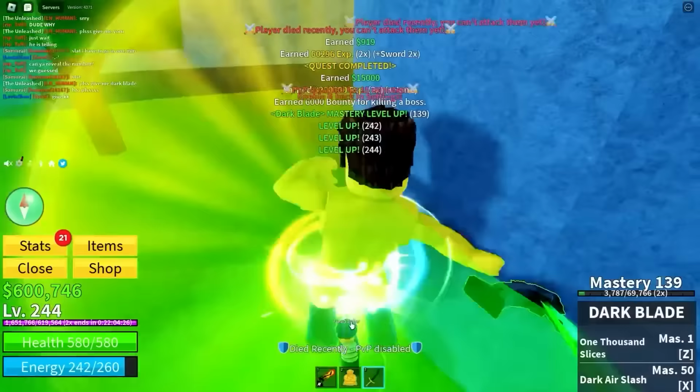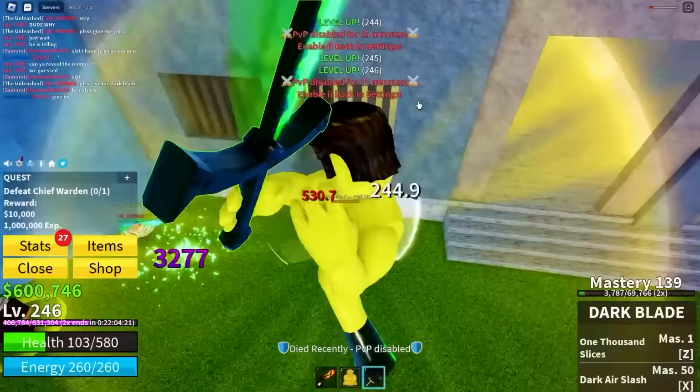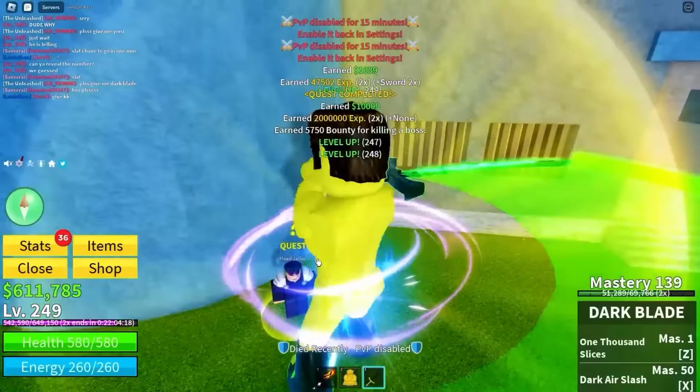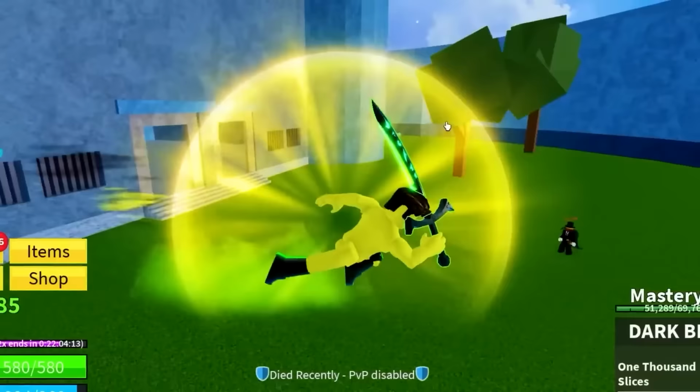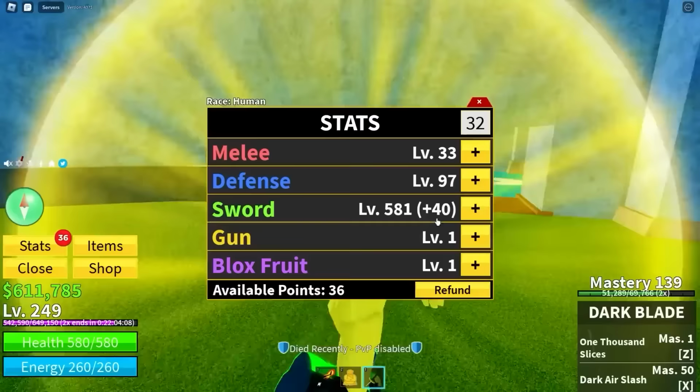All right, let me grab the quest. Don't kill him yet. There we go. Oh my God. All right, there we go. All right, we're gonna kill the last guy over there. Oh, sounds like he's dead. Sounds like that boy over there is dead. No cap. Yeah, it's no point. All right, now we add some sword stats.